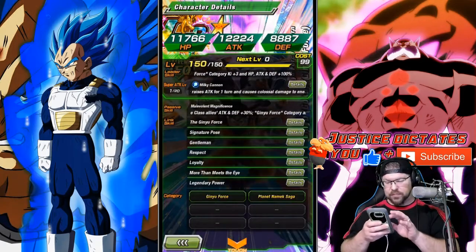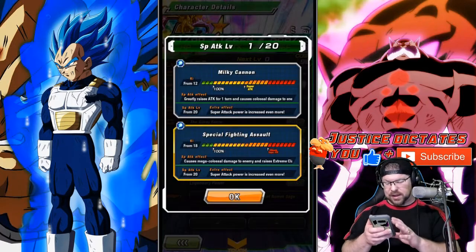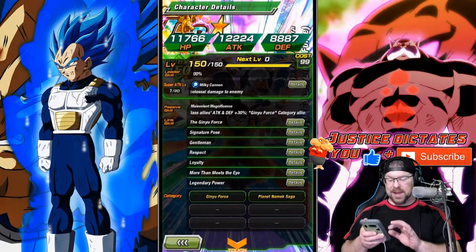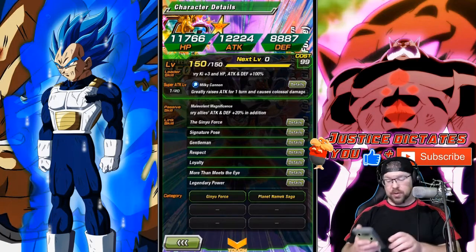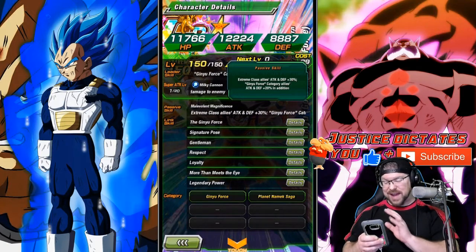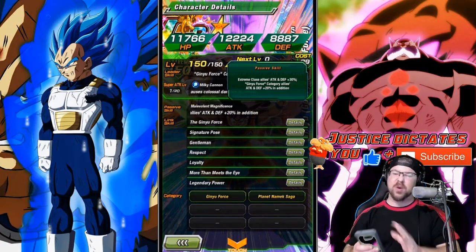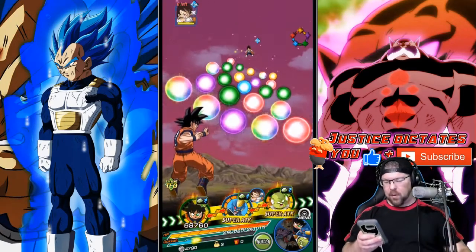Let's double check that. So, if you get his Mega Colossal off, the 18 ki, it's attack increased by 30% for one turn. So basically, you get a super attack off, everybody's now from 200% up to 230%. Then you get his passive: Extreme class allies attack and defense 30%. So now 260%. Ginyu Force category attack and defense another 20% on top of that. This team is foul. Foul.